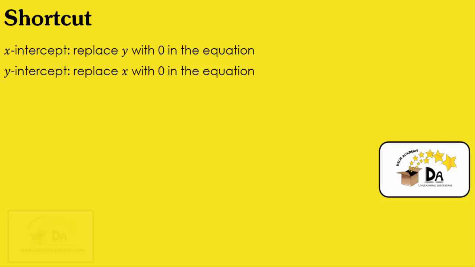Now, if you don't like that trial and error approach, which I just suggested, where you just try choosing ranges and hope that the x and y intercept show, and if they don't, you just have to try a wider range, I have a shortcut technique for you. Given an equation, so this is a linear equation, so it's plotted as a straight line, I can determine the coordinates of the x-intercept and the y-intercept without drawing anything. To determine the x-intercept, replace y with 0 in the equation.